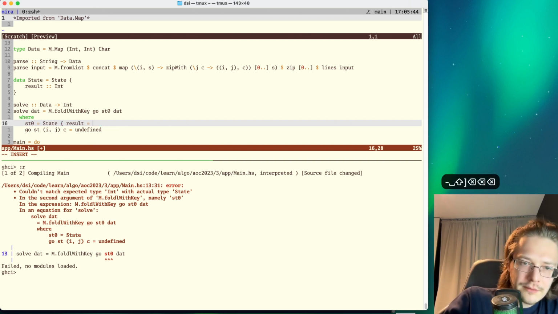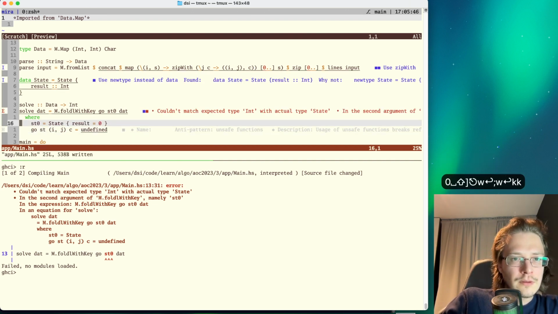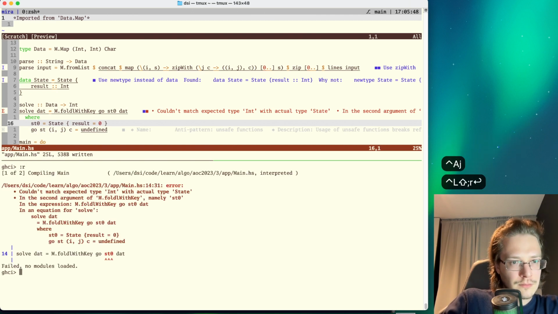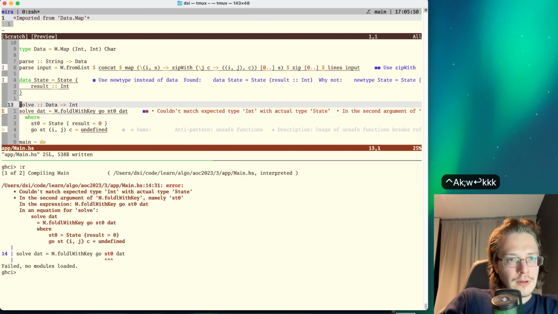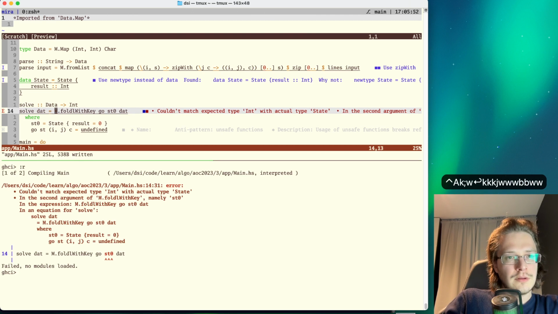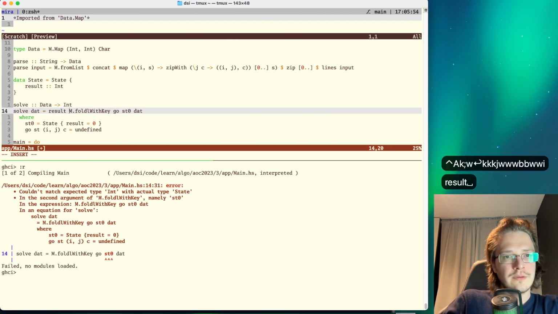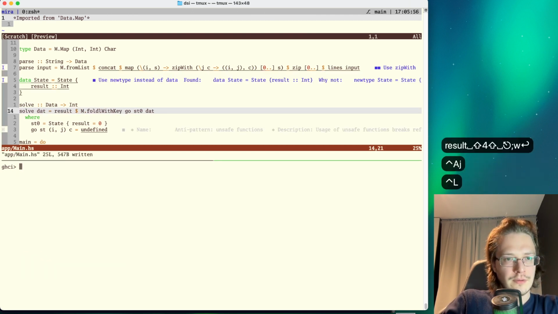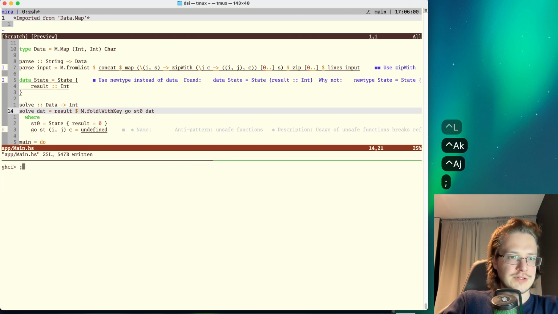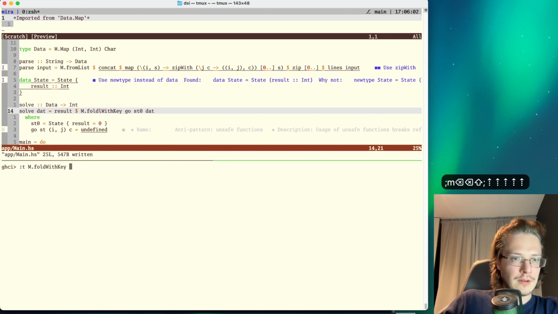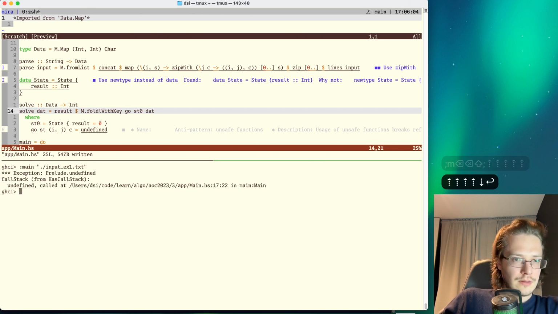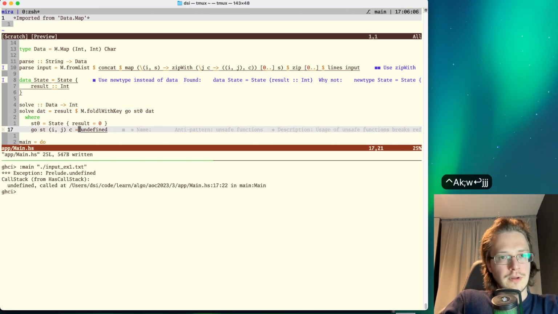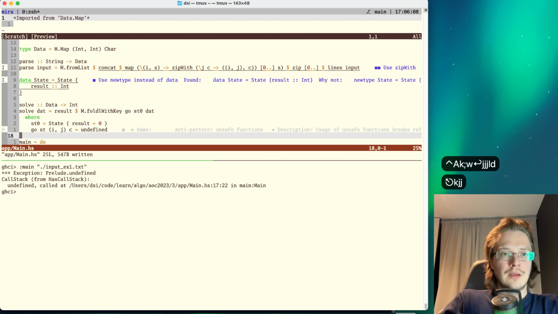Is this like this? And here you do result of this folding. Okay, now it works. It just doesn't run yet. Yeah, it blows up here. Okay, now what?